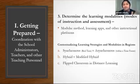Also, we have hybrid versus modified hybrid. Unfortunately, here in Florida, on August 3rd, mag-start kami sa hybrid form ng learning modalities. When we say hybrid, it is a combination of face-to-face learning and online learning. Based sa schedule na nakuha namin, especially last week, naka-receive na kami ng email from our school principals in the school district. Kaming mga nasa middle school, 3 days ang kaming teacher na magpe-face-to-face learning, and then 2 days magpa-participate ang bata sa online learning. And then there's also modified hybrid.